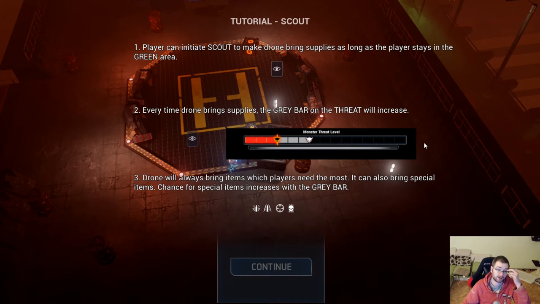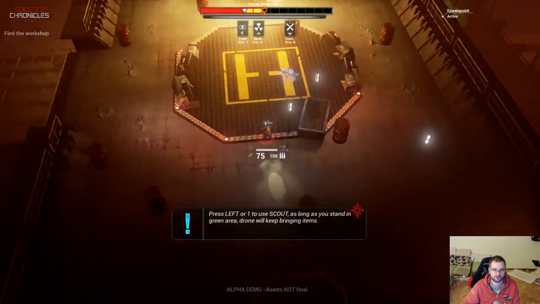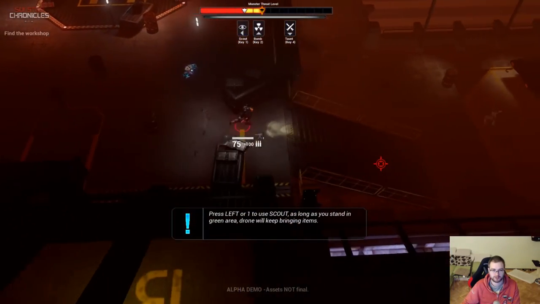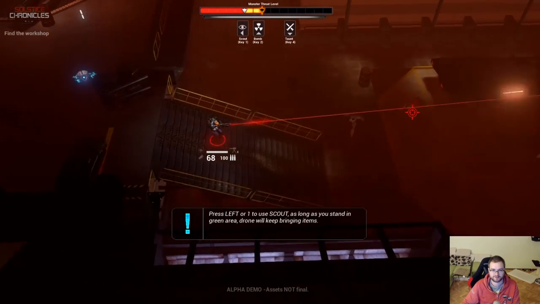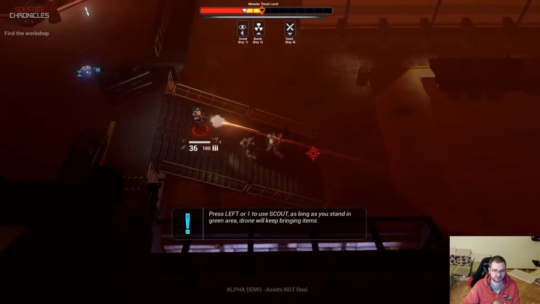Ah. Drone will always bring items which player need most. Uh-huh. Chance for special item increases with the gray area bar. So basically, that just went boom. The more cool stuff the drone brings, the more enemies will come at you, which kind of makes sense, I guess.